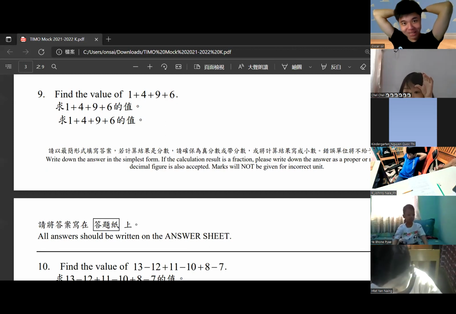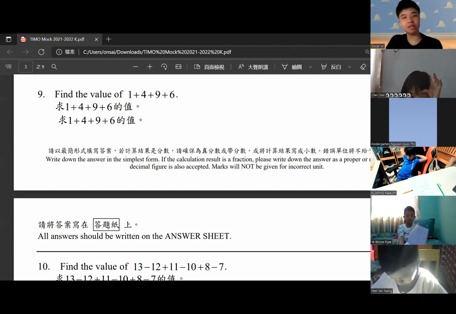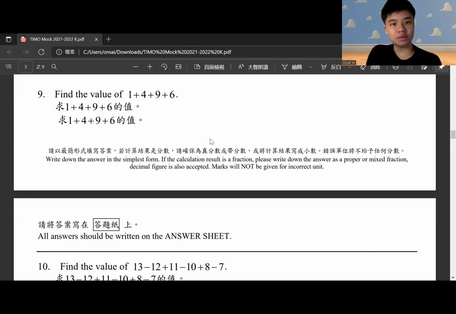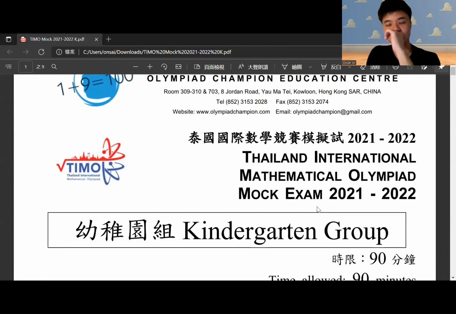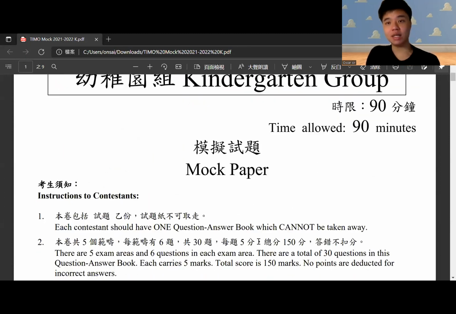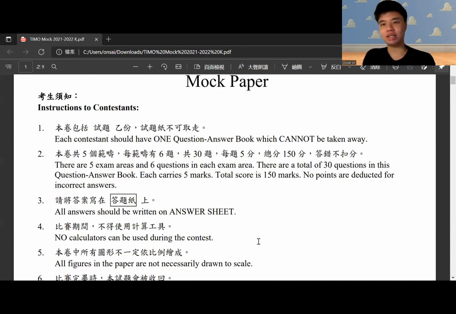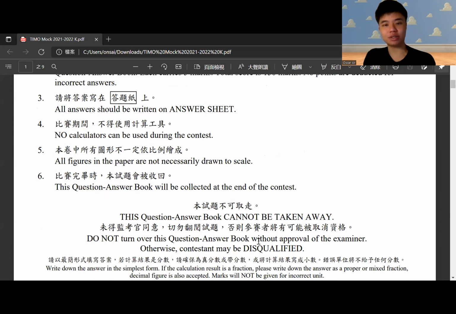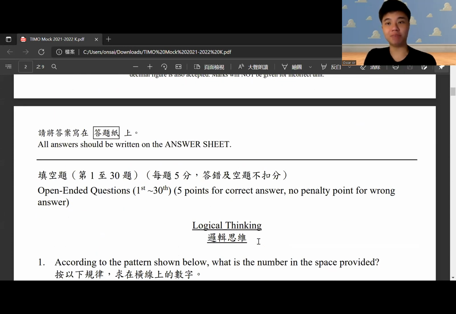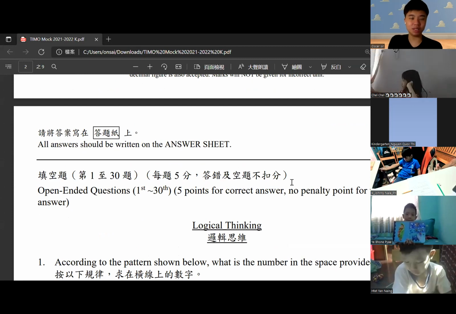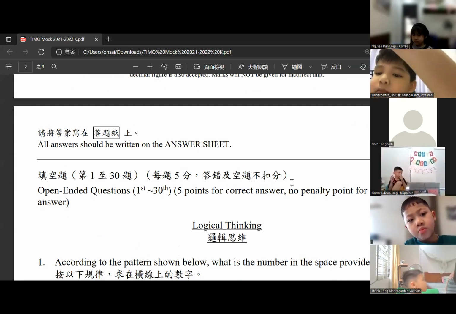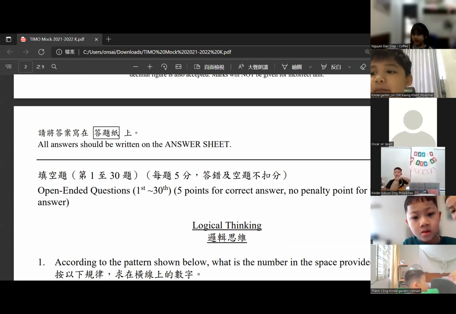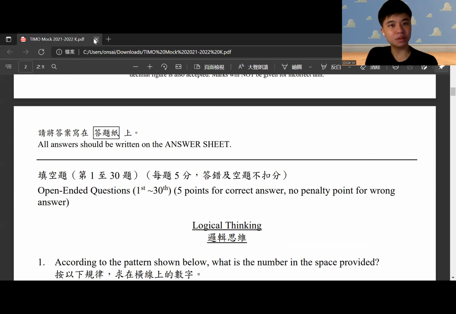Actually, this is the Olympic mathematics paper. You guys know this is the past paper from 2021, last year actually. So when you have the competition, the questions are very similar. I can say that the questions are very similar, so you need to practice very well, okay? But on the other hand, if you think those questions or this paper is very easy, then congratulations. During the competition, you will encounter very similar questions again, okay? So really no questions? So let me.